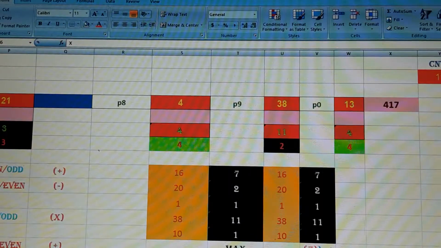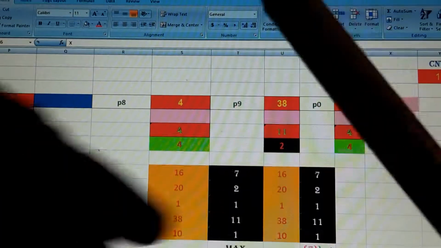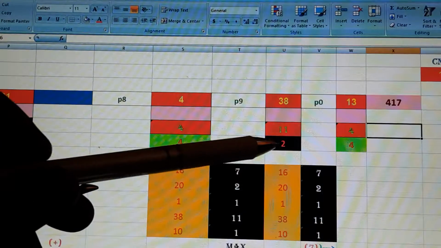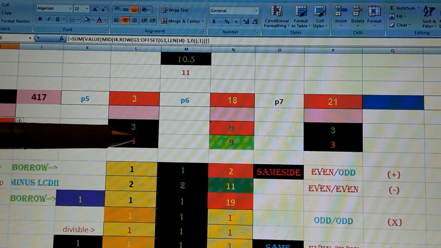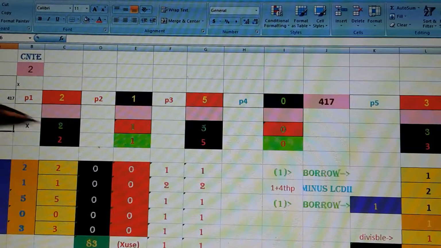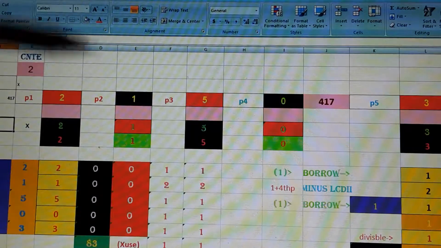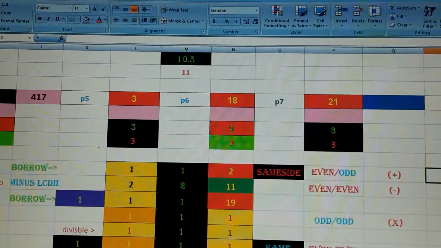Okay? So on the highlighted area, on the high side, we got 1, we got 2, we got 3, we got 4, we got 5. So we have 5 total highlighted area. Now we have to pick which way to go to pick our number. And the only way to tell is do this.